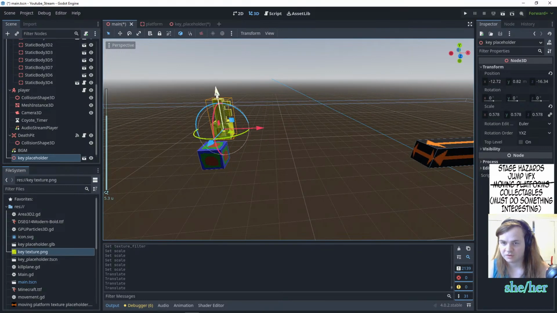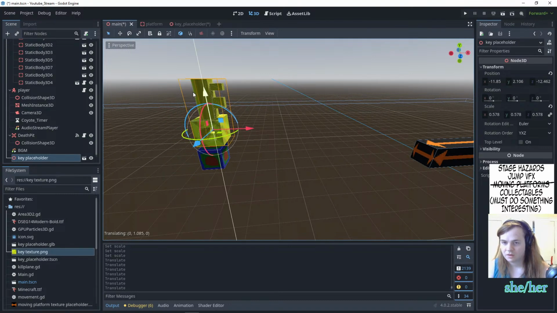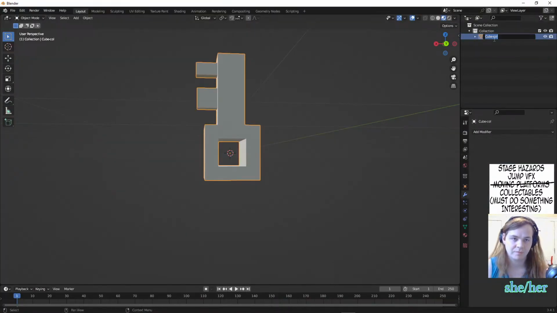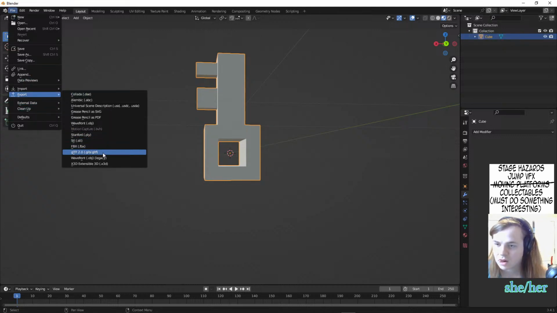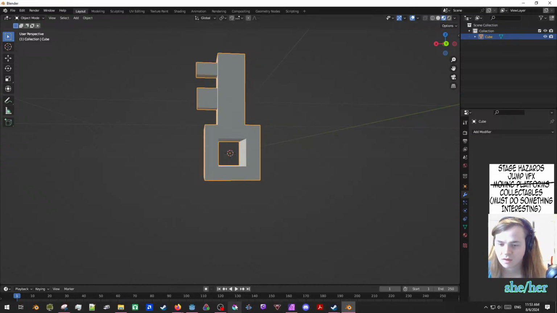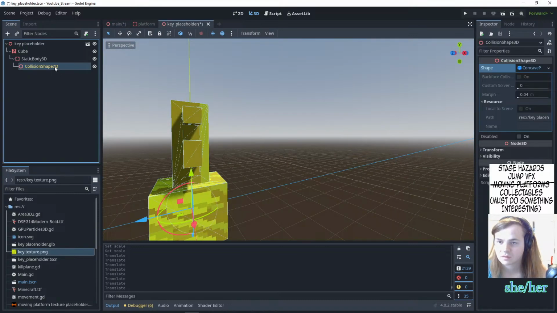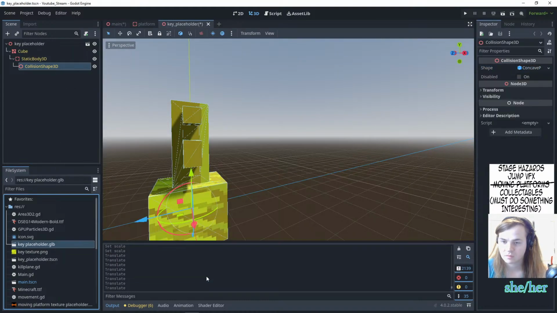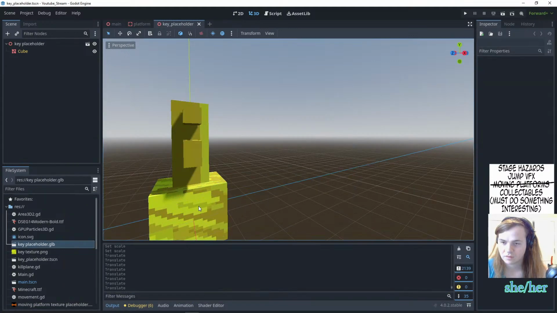Yeah, I can add an animation to that. Also, I need to disable it. There we go.